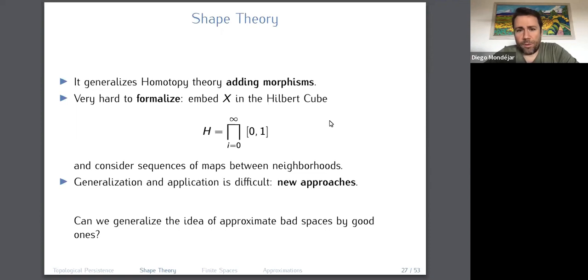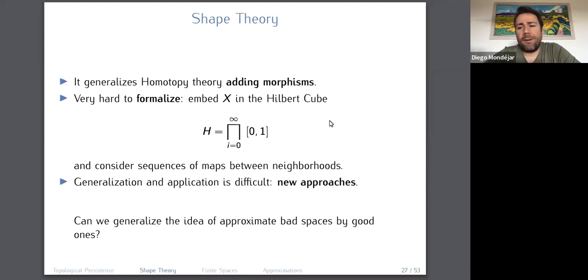In the end, when you have defined the morphisms that we want to add to our homotopy theory, it is not very suitable for work, because in the end, what we want to do here is to create some invariants and then be able to compute the invariants for our spaces. So in order to generalize not only for compact metric spaces, but to more general topological spaces, and to apply this to compute invariants, we need different approaches.